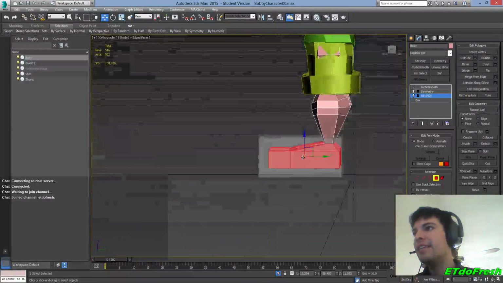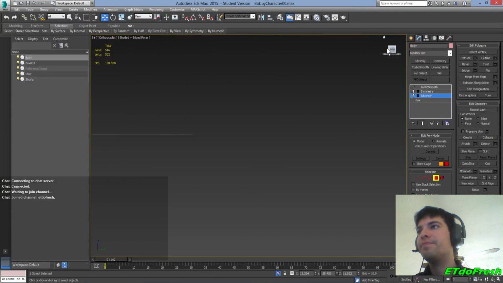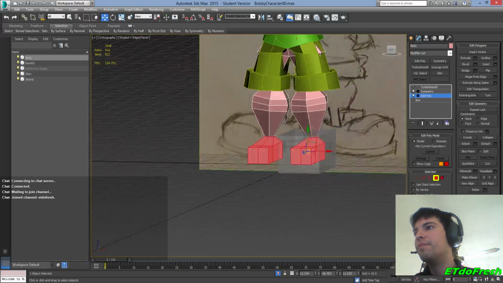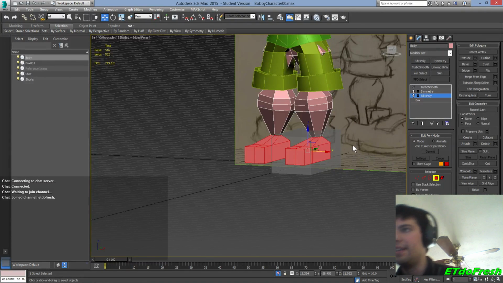Hopefully nothing sticking out at the top. Nope. Alright, good deal. Now let's start using our reference to make the shoe. So if I'm looking at the shoe, kind of right where this part. I need to make basically a line right here, in front of the heel to the center of his arch, basically right there.